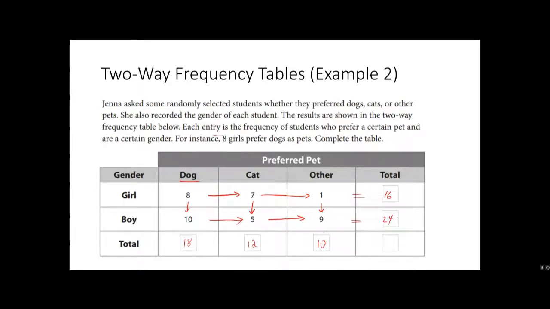And if we add up all their counts here, we have 16 plus 24. So we should get 40 votes. And if you want to double check, we should get 40 going this way as well. Okay, that's a great way to double check. These do not add up to 40, but these do. If they're not matching, something's wrong, okay?